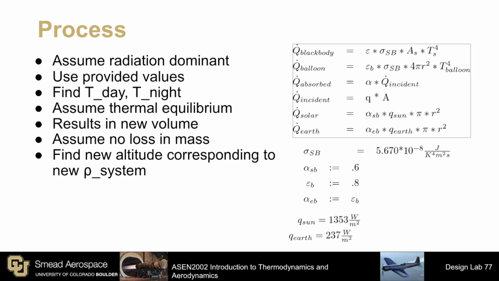Now for this project, you won't have to design the system to control the altitude, but you should be able to quantify the primary aspects of the design. For example, if you elect to drop ballast, you don't have to determine how the ballast will be dropped, but you do need to be able to say how much ballast would drop and approximately what time of day. Likewise, if you elect to vent lifting gas, you should be able to say how much gas you'd need to vent to meet the objectives. Also keep in mind that there are no constraints on what time of day the balloon arrives at the desired altitude, only that it needs to stay in residence for a minimum of 24 hours.